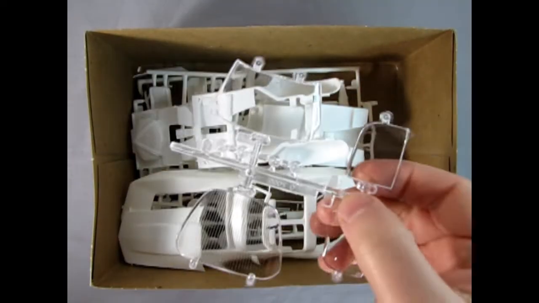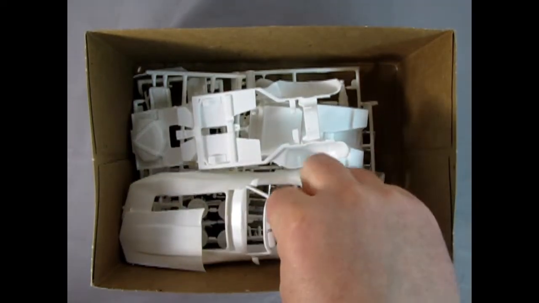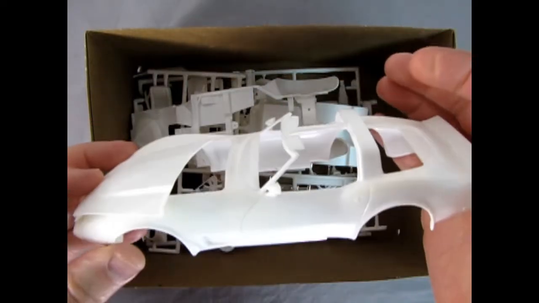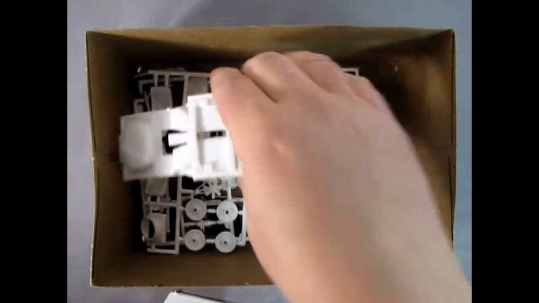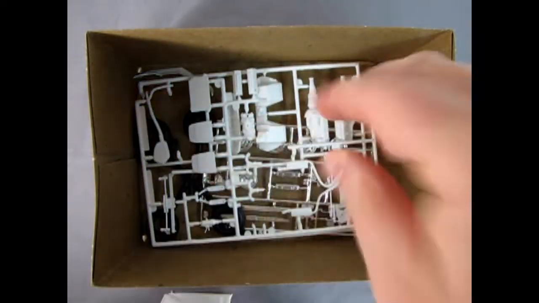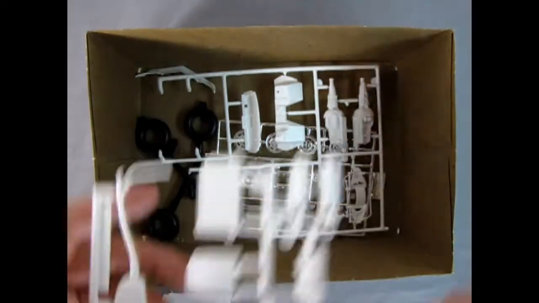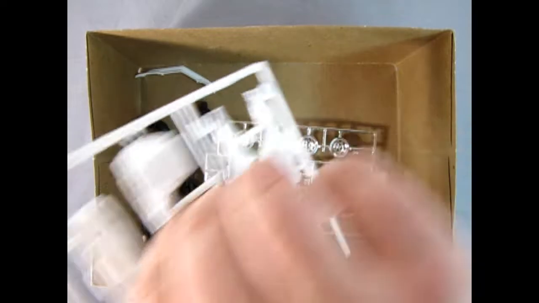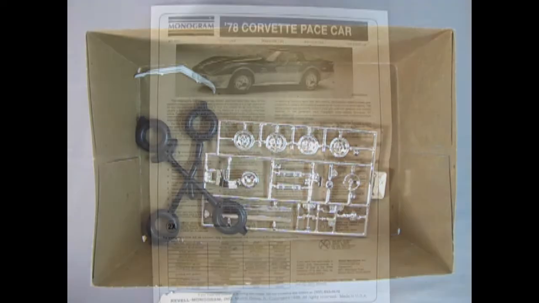However, here's our clear glass components. I did start to work a little bit on the body but there it all is with the hood. There's our chassis and then we've got a lot of our white sprue parts trees as well as the chrome components and our rubber tires. Our instruction sheets for the Monogram 78 Corvette are quite large. You get this nice side view picture of the car as well as a history of the pace car itself, and then all the information we need to put our parts together as well as this nice paint chart down here.